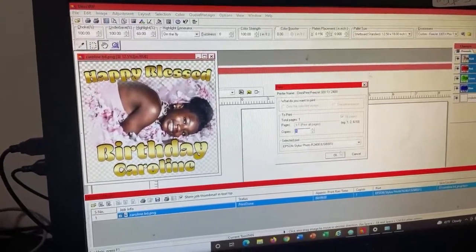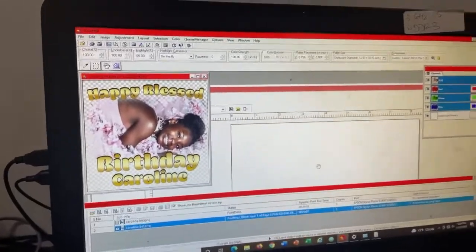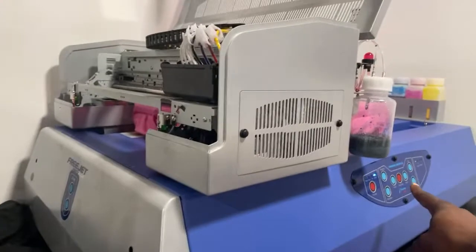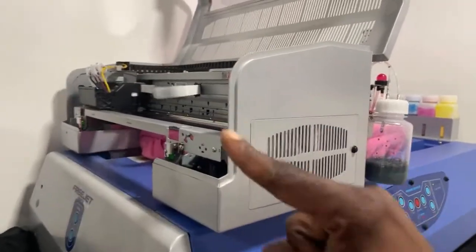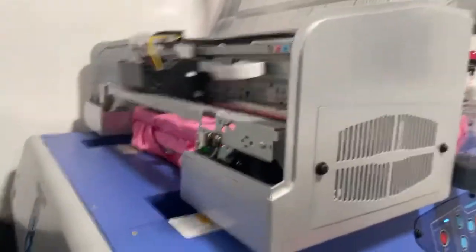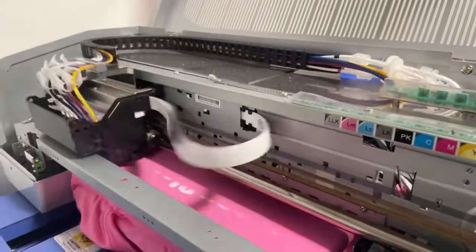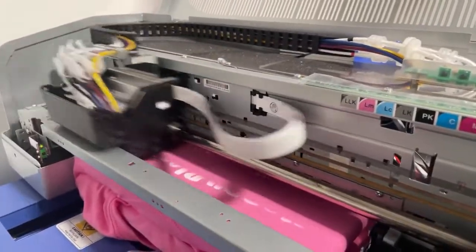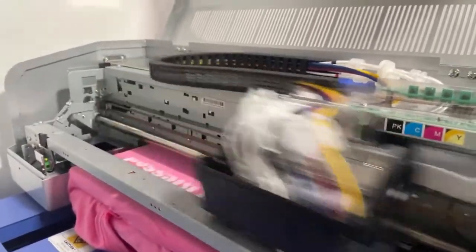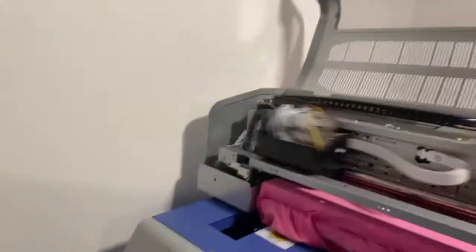All right, so now I'm doing here, I'm just gonna say, okay, bam. All right, so now we'll come over here because it's already in my print position, right? Because I did the auto reset, it's already in print position. The machine will not print until it's in this front position. And now he's just gonna do his thing. It's gonna lay out the white. Yep, it's gonna lay out all the white first, and then it will come back and lay out the colors.